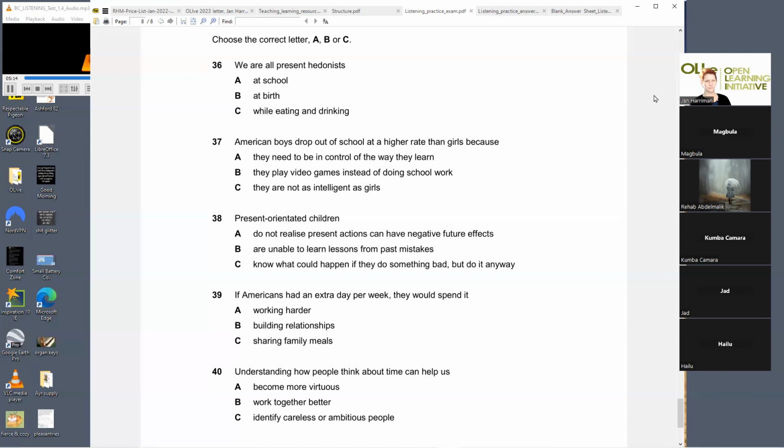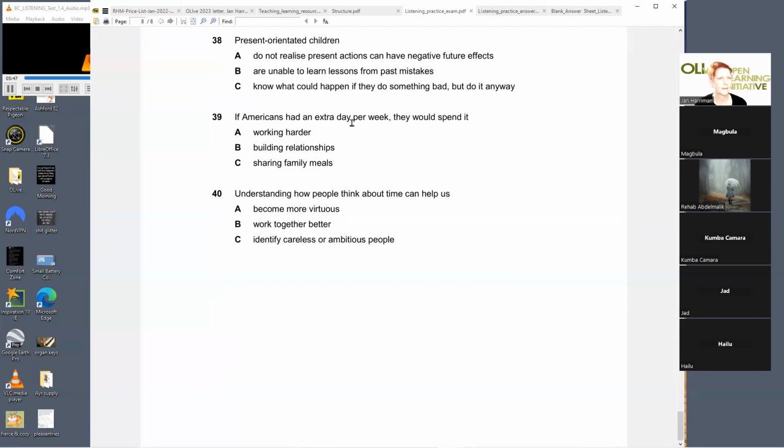We tend to think, oh, that person's really irresponsible, or that guy's power hungry. But often, what we're looking at is not fundamental differences of personality, but really just different ways of thinking about time. Seeing these conflicts as differences in time perspective, rather than distinctions of character, can facilitate more effective cooperation between people and get the most out of each person's individual strengths. That is the end of section 4. You now have half a minute to check your answers.